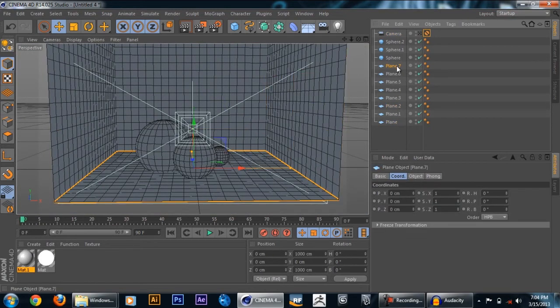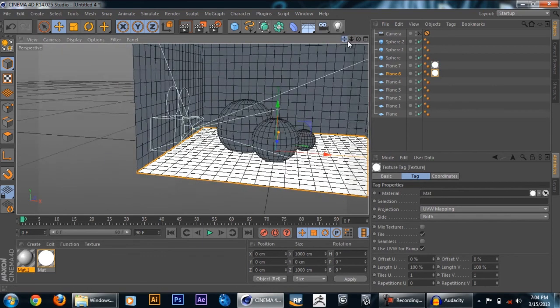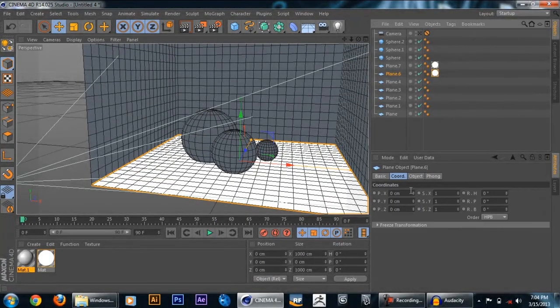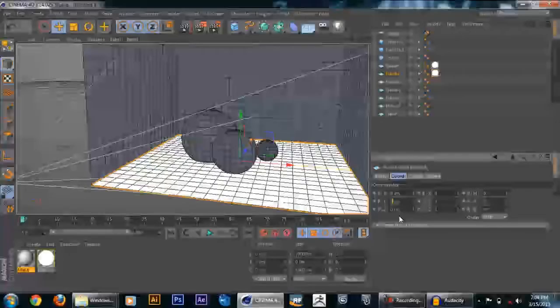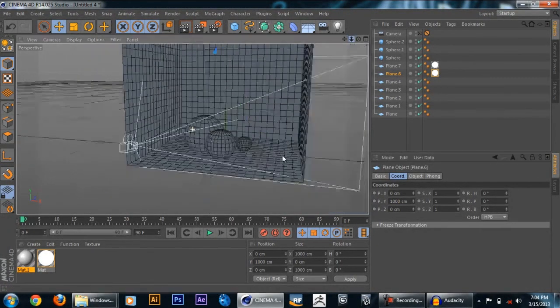Now we have these two planes. Delete one, don't need three. What we're going to do is add the luminance material to it, and extend the height of it to 1000 at the exact top.